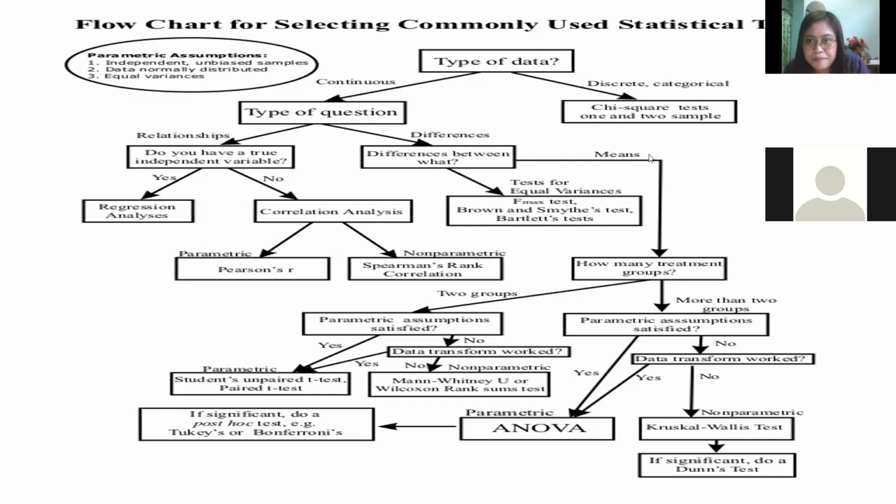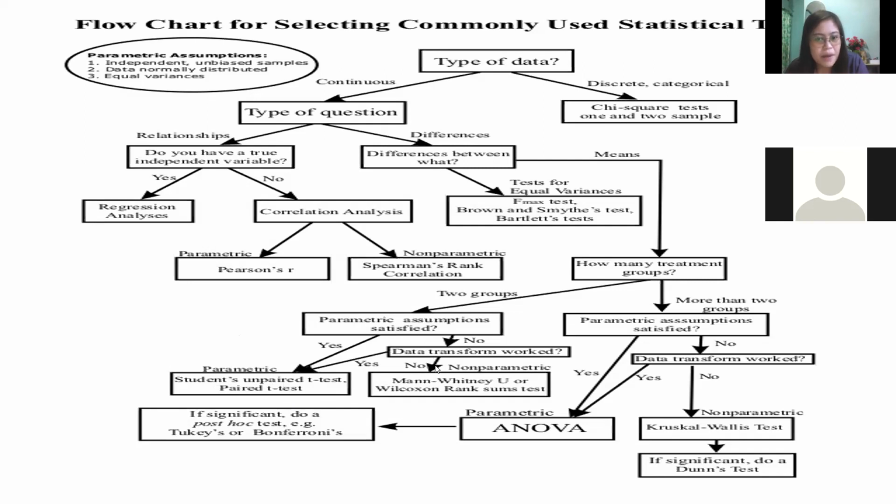And then, to know the difference between means, like the mean of group 1 or the mean of group 2, we look at how many groups we have. If there are only two groups, like our example last time, BS Psychology and AB Broadcasting, so there are only two of them. If the parametric assumptions are satisfied, then please know that we have tests like the student's unpaired t-test and the paired t-test. As I said, class, in statistics the z-test is not really used much. Instead, we will be using the t-test.